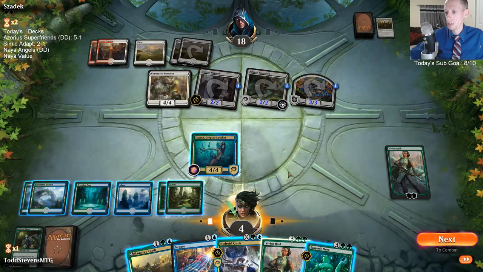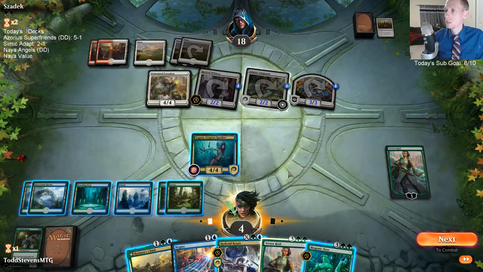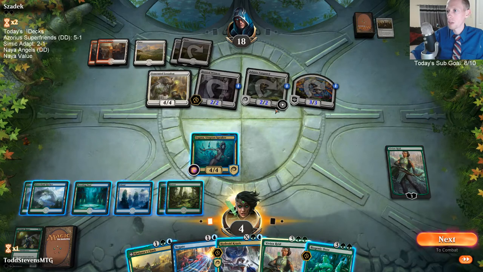Alright, so I can play Ooze or Krasis. Krasis gains two life, draws two cards, and it's a 4-4. So I have two 4-4s. Or if I play Ooze, I have a couple 3-3s. Then I have to block 4 power, block 4 power, block 2-2, and I take 3 and go to 1. And I keep Ooze around.